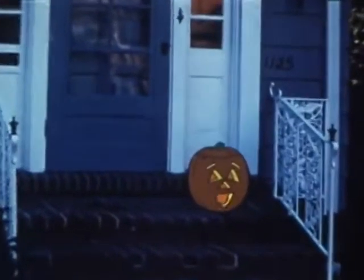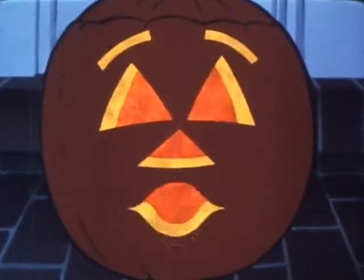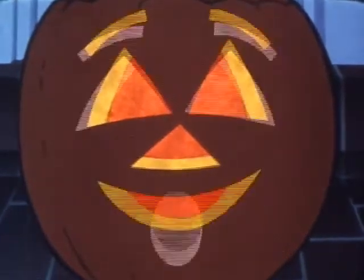Halloween is really a special time, especially for me — you can see why if you know who I am. Look up a little, that's me, a jack-o-lantern. At Halloween time every year I sit up here and watch everybody go by. It's a nice and scary time with all those wonderful costumes and masks and makeup. I think about how much fun Halloween is, but I also worry a little about the things that can spoil the fun — those kinds of things scare me too, but in a different way.